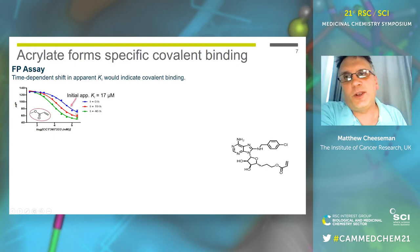The initial Ki is the IC50 we get from the assay at T equals naught — really the earliest time point we measure. As we left it for an increasing period of time, we see a shift to the left. These times are quite long, so we are having to leave this quite a long time to see this effect happening. Nonetheless, it seemed to be what we would expect to see from a covalent compound.